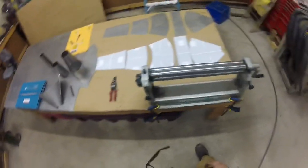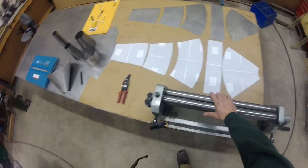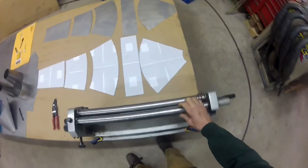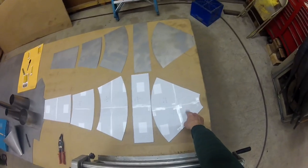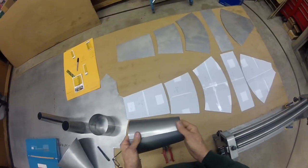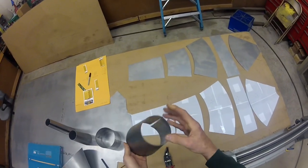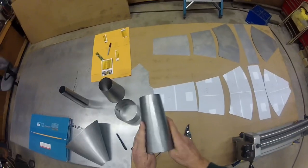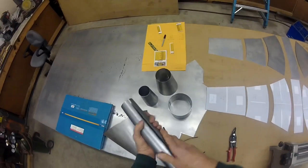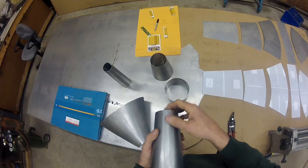This slip roller is just something I bought — actually, Jeff Oaks bought it for me. Great guy. He bought a lot of stuff for me when I was poor. When I was first starting to build pipes, Jeff said I need a good slip roller. So he showed up one day with this in the back of his truck and I've used it ever since. It's really small. It has one-inch rollers, which is what you need to roll the baffle cone. So these are the rolled cones before I welded them. I've got to make two pipes, of course — this is the second pipe, this is the first pipe. Once you roll them in the slip roller, this is what they look like. Then you're going to go over and weld these seams. When we get to that point, I'll do another video on how to do that. It's all done with gas. TIG welding doesn't work really well doing pipes — maybe the heat's just too concentrated.